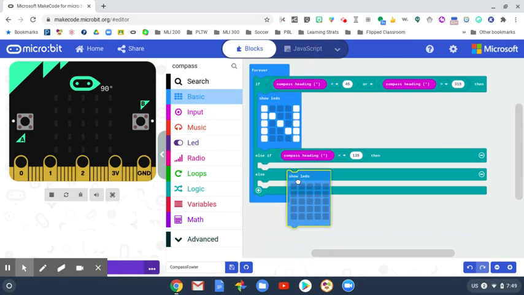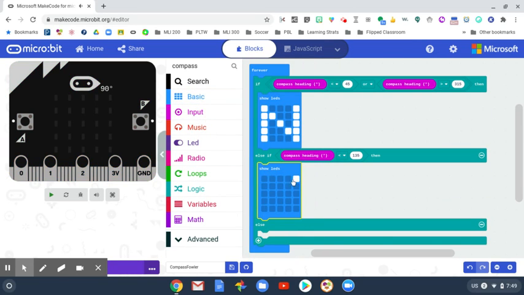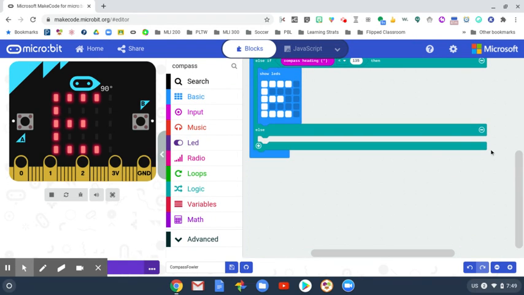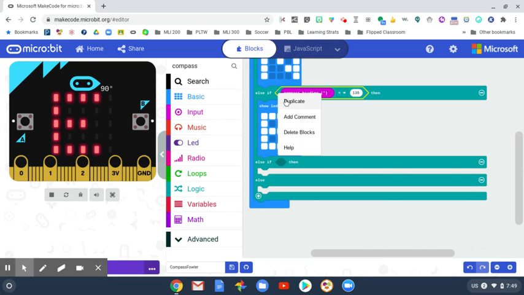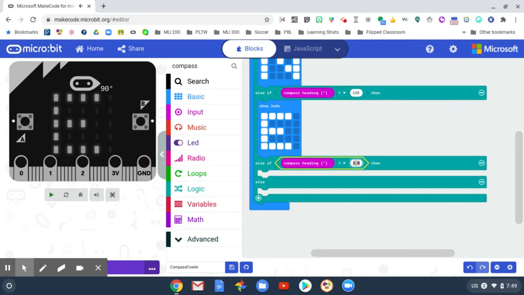So I'm going to grab the LED grid and quickly make an E. Again, there's no perfect way to do this, I'm just whipping it up as I go. Now there's another question. Are the degrees less than 225? So we'll hit a plus to add it. I'm going to save a step. I'm going to come up here, right click and duplicate, because this is so similar. I'm just going to change the number. Is it less than 225?